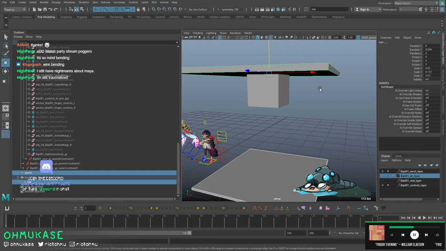Remember that when you're parenting, it's always supposed to be the child, then the parent. Constraints are reversed. So you take the thing that's going to constrain and the thing that will then be constrained, and you do it in that order. So we come up here to constrain. There are different kinds of constraints you can do, but we're just going to do something called a parent constraint. You don't need to change anything as long as you have things by default. But if you have maintain offset, might as well check that box inside the menu. Otherwise, all you've got to do is hit constraint up here, parent constraint.